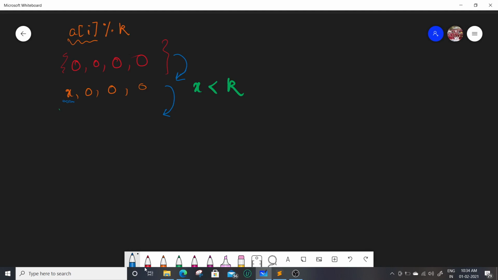But there is also one possibility that we have x, k minus x, 0, 0, because this is the only possibility in which, if we add x to it, the remainder will be 0. It's like x plus k minus x, remainder k, will be equal to k remainder k, and that is 0. So this is the only possibility for which the second element is non-zero.